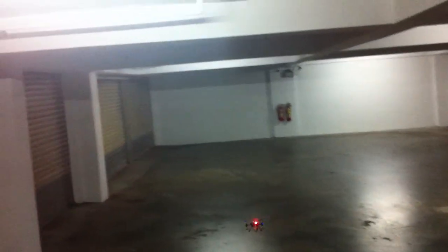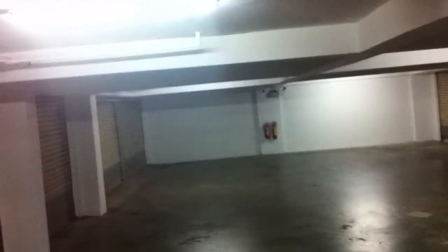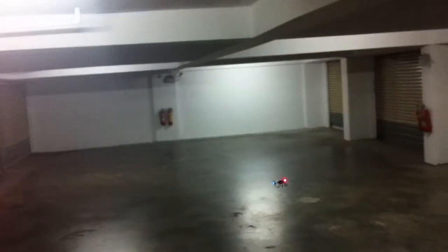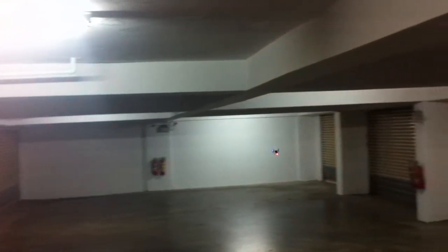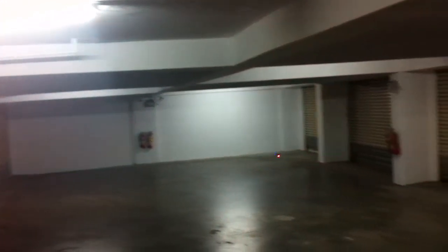Let's have a look at this a bit. And of course, as the battery drains on it, you need to sometimes trim it just a little bit, but that's normal. It's pretty much any aircraft. It's quite fast actually. I'm quite impressed with it. I really like this little guy.